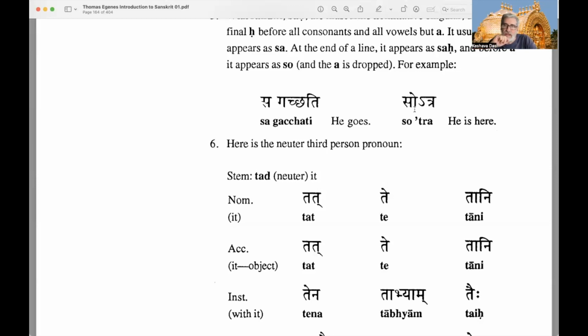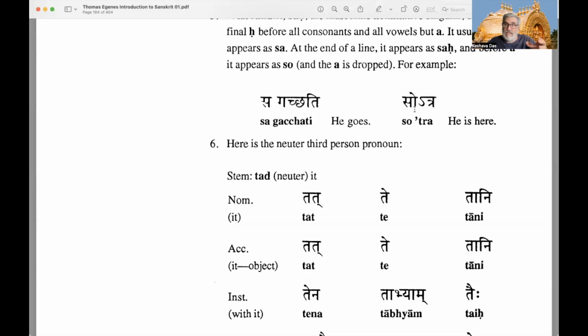If we wanted to put the verb to be here, what would we do? We would put bhavati, or we put asti. We've learned two verbs for the verb to be, bhavati and asti. So we could say sotra asti or sotrasti, right? If with sandhi, or we could put sotra bhavati, right? He is here. If we wanted to actually write the verb, but the verb is understood. The verb to be is many times understood, as we know. So sotra is enough to say he is here.